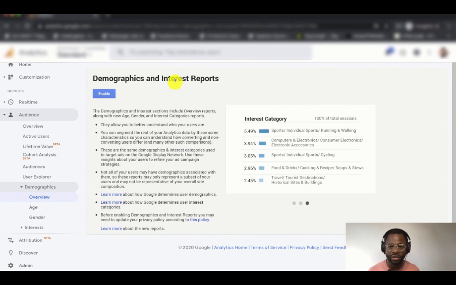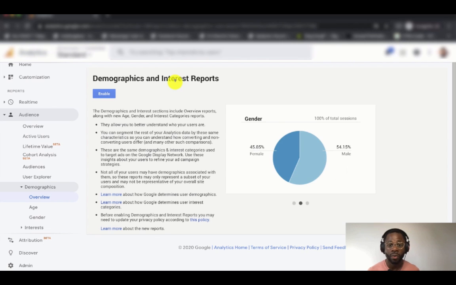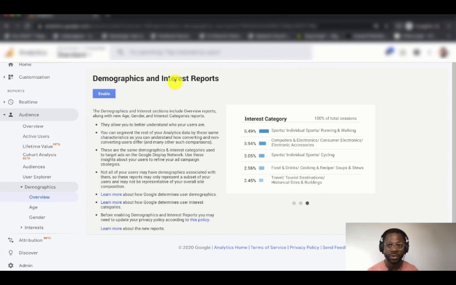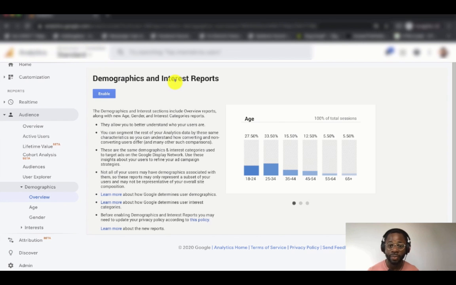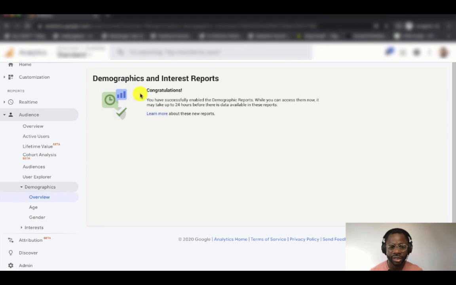The way that this works is that when a visitor comes to your website and they buy something, Google will track it. And down the line, once you have lots of users, it will tell you what those users are also interested in. So say you have a fitness tracking store and people are also interested in massages or any other type of wellness product, Google will tell you that. So we want to enable this because it's hugely valuable for you. Click on enable. Great. It's turned on. Pretty simple, pretty straightforward. So that is it.